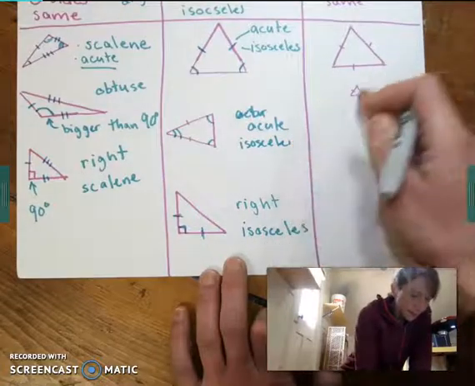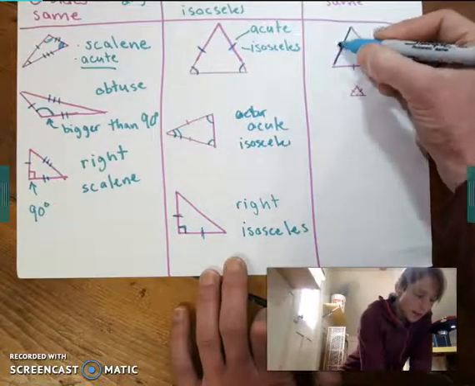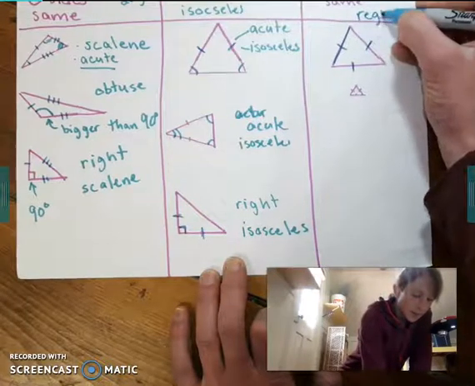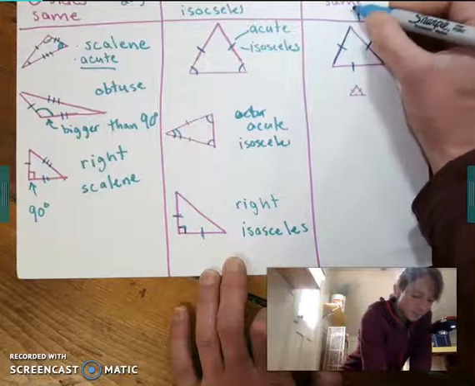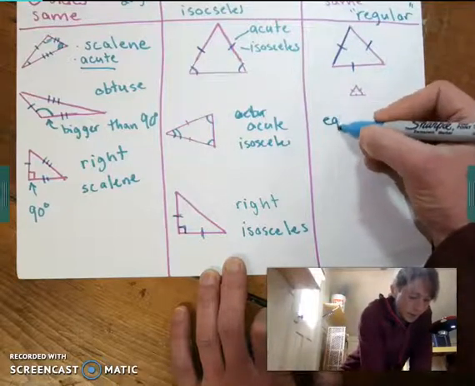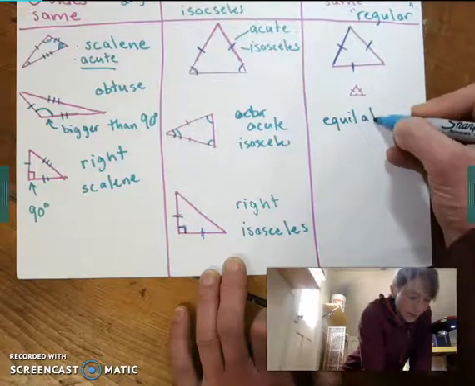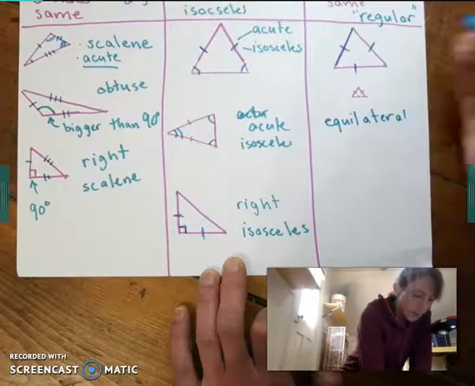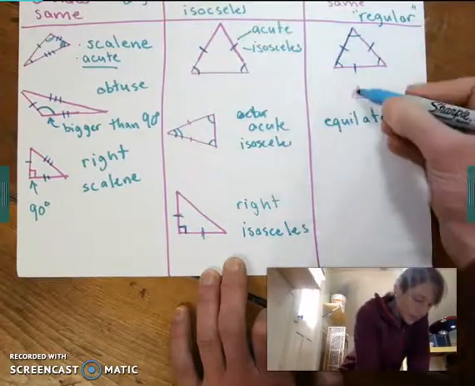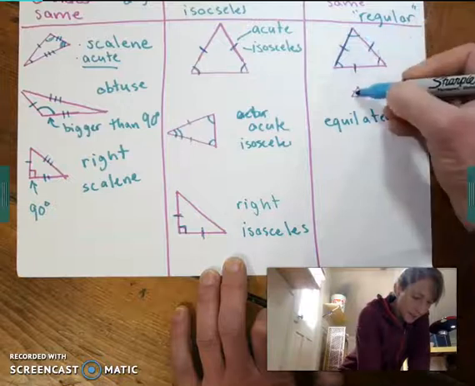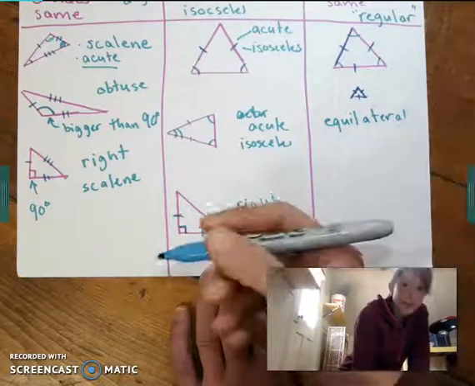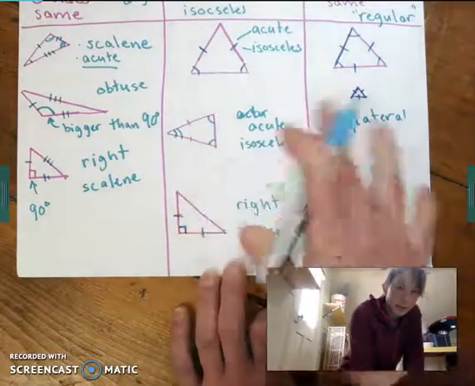And finally, when all of the sides are the same, we know one word for this is regular. But it's also called equilateral when it comes to triangles. So when we have equilateral triangles, also all the angles are the same. They can be different sizes, like this is a big equilateral and this is a small one, but because the sides are all the same within the same triangle, they're both equilateral.